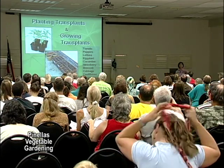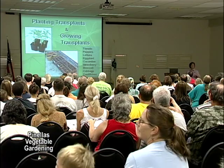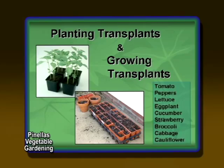If you plant seeds in the soil, you are not certain how many of those are going to come up and thrive. If you plant them in little starter containers, you can pick the best ones to plant out into your garden. You will need to protect them from heavy rain because you could wash all the soil out of there while they're growing. So you'll need to give them a little bit of protection.